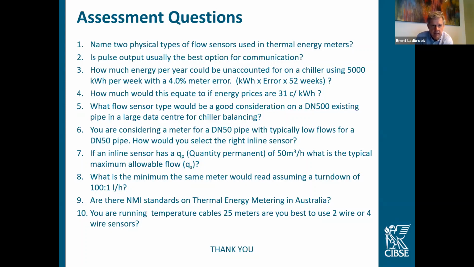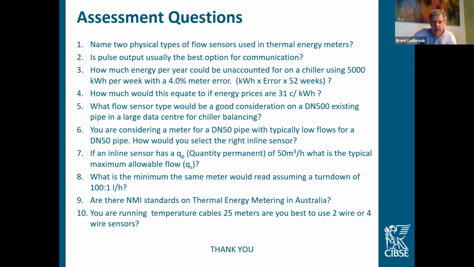We'll go through these quickly so those that have finished can get on their way. Name 2 physical types of flow sensors used in thermal energy meters. So this would be magnetic clamp-on ultrasonic, inline ultrasonic, paddle wheel, any 2 that you choose. Question 2, is pulse output usually the best option for communication? Clearly the answer would be no for lots of reasons.